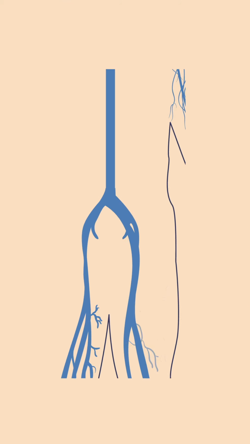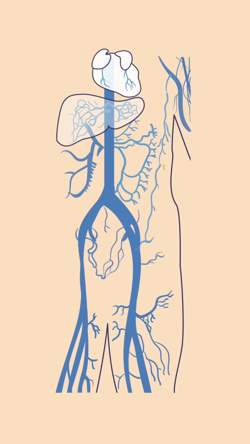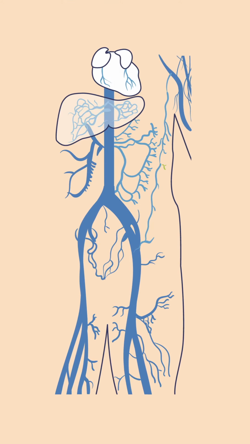You also need vessels that bring deoxygenated blood to the heart. These start with capillaries, which join as larger venules, which turn into minor veins, which merge to become major veins. Your circulatory system carries out the transport of oxygen and nutrients throughout the body, as well as the elimination of carbon dioxide waste via the lungs. The constant flow of blood through your circulatory system gets cells the oxygen they need to stay alive.